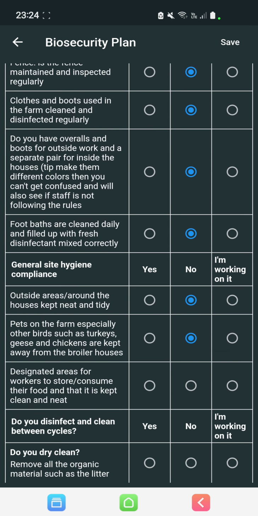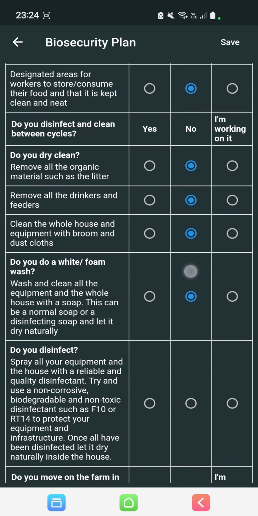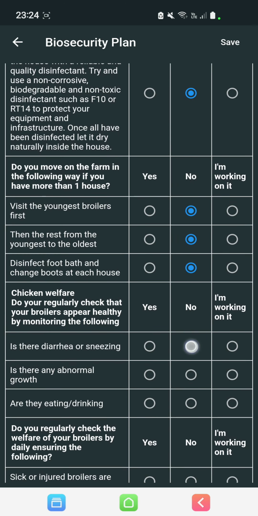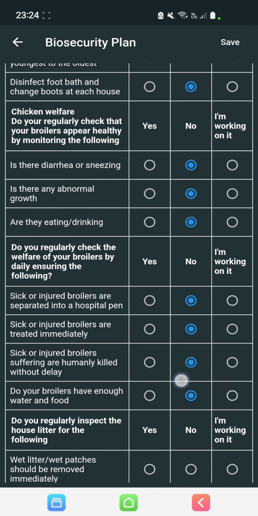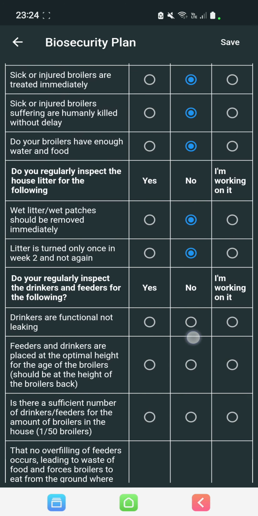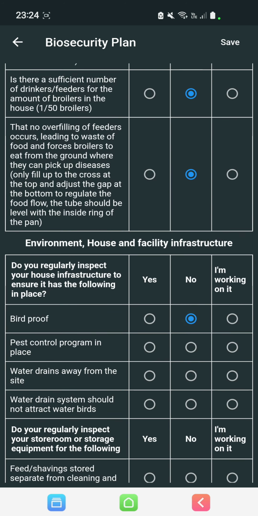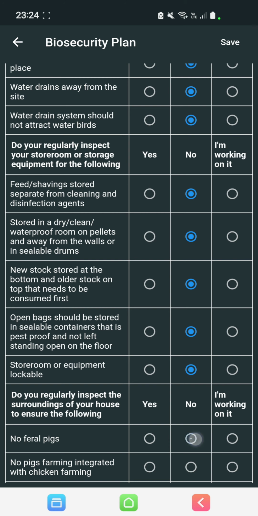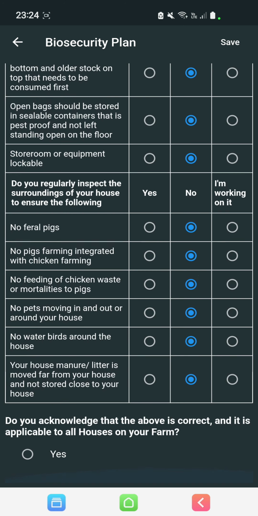Just read through them, have a look at them, answer them truthfully, and that will then tell you how far you are on your biosecurity plan. I just want to run through for the sake of not making this video too long. So I'm literally just marking everything else a no. And then I will be saving it so that we see what the percentage is on that.